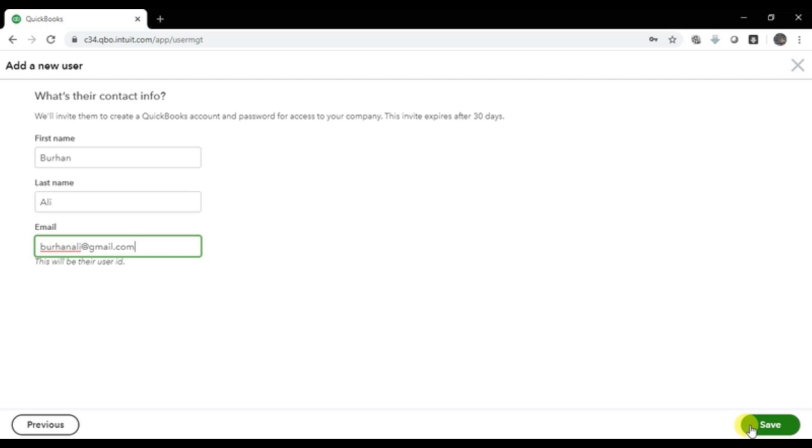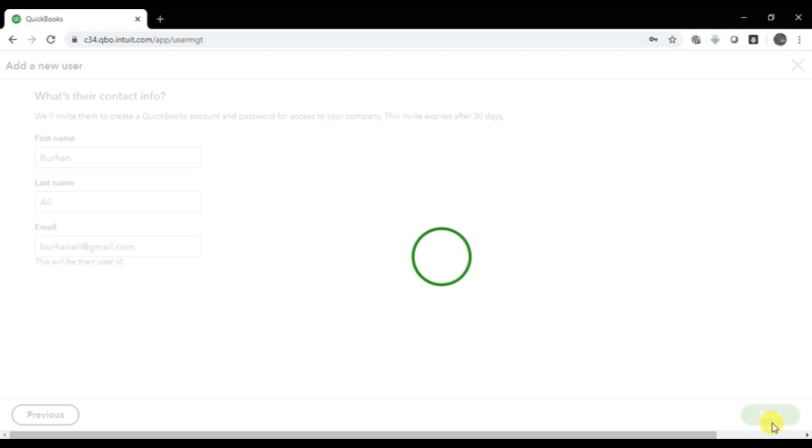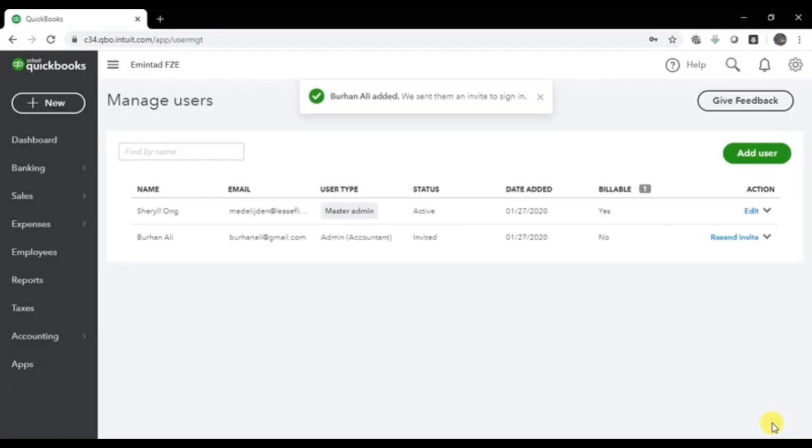So when you select save, an email will be sent to this email ID. You will click and you can add it. Okay. And you can start working. He will have access already. Yeah. We send them an invitation there, so he can sign in and he can join. Clear? Yes. So this is how you can add a user in QuickBooks Online.